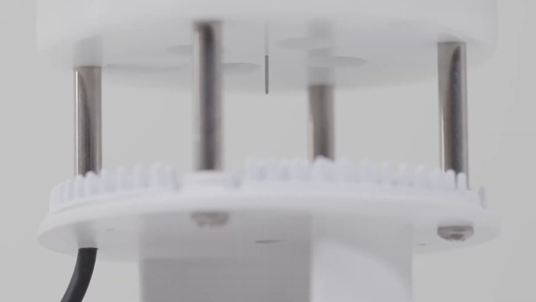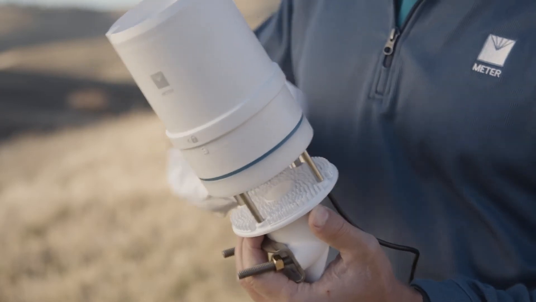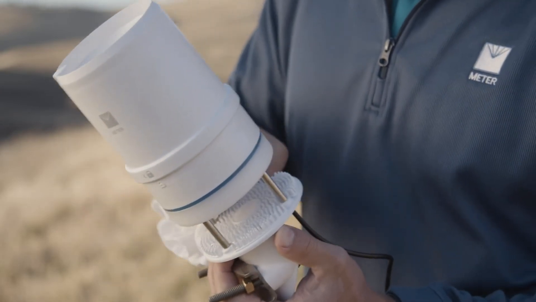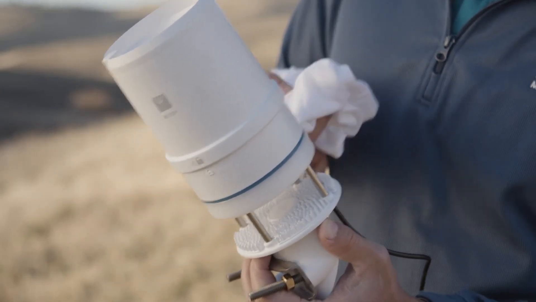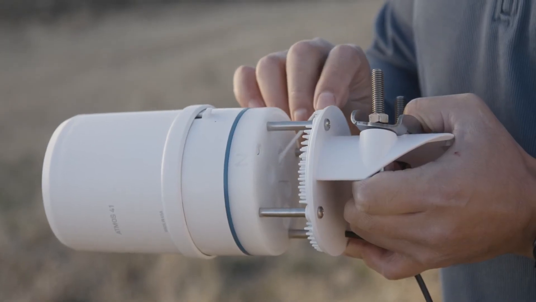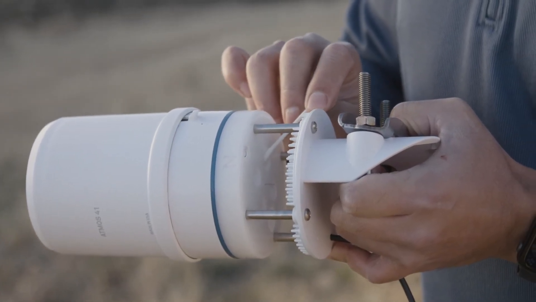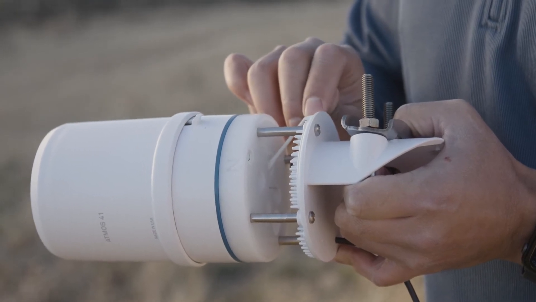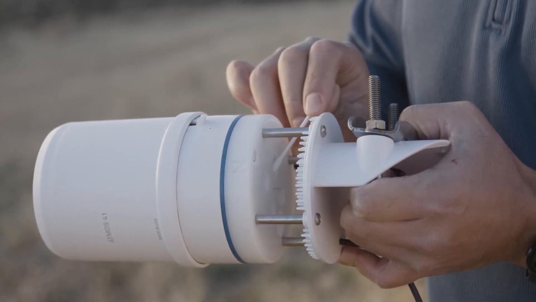If damaged, contact customer support. Use a damp or dry cloth to wipe off cobwebs or other materials that could obstruct wind passing through the sonic anemometer. Use a dry or damp swab to gently clean the orifices and covers of the sonic transducers. Avoid more than light pressure on the covers, as they can tear.